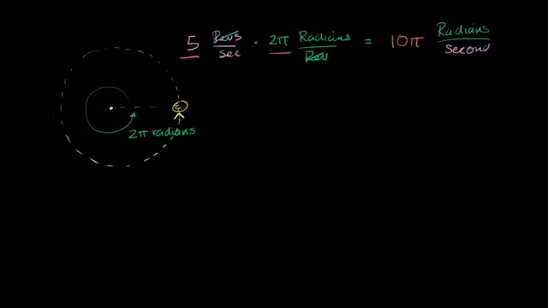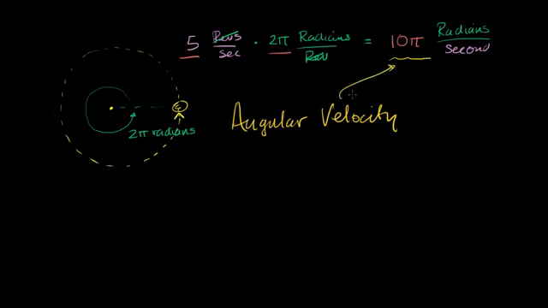And this measure of how fast you are orbiting around a central point is called angular velocity. It's called angular velocity because if you think about it, this is telling us how fast our angle is changing. The speed of angle changing. And when you're dealing with it in 2 dimensions, and this is typically, at least in an early physics course, how we do deal with it.